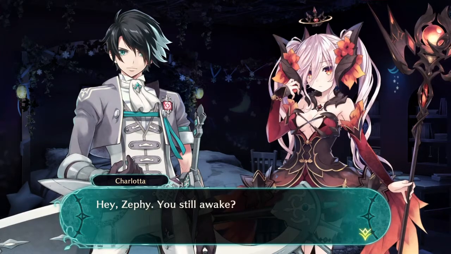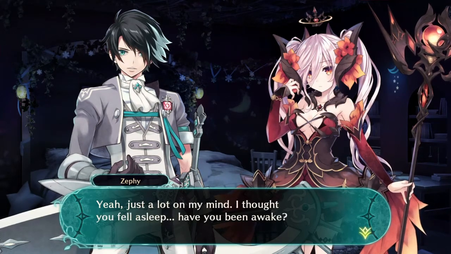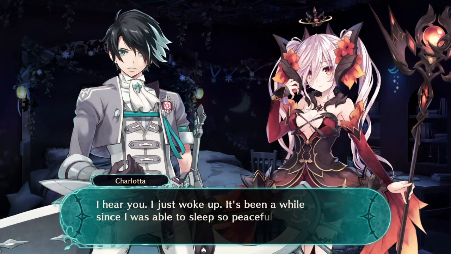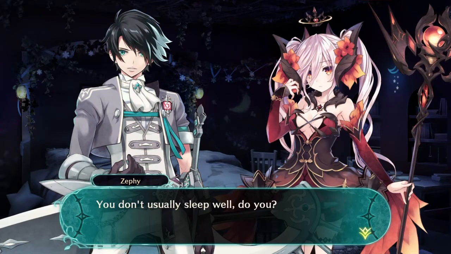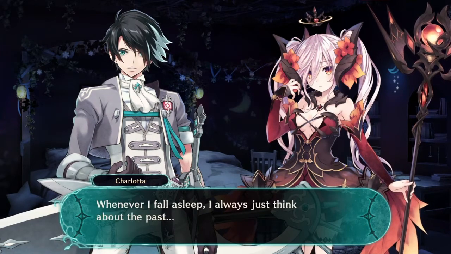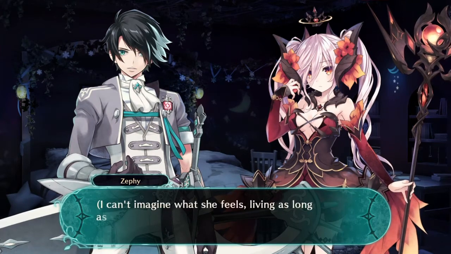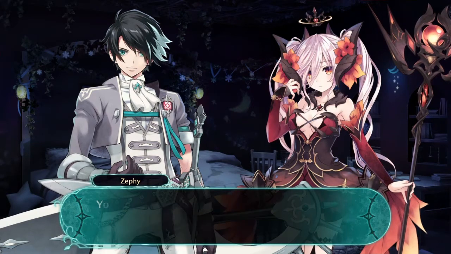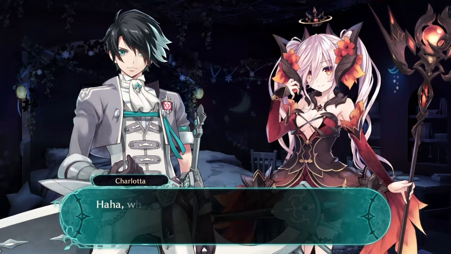Hey, Zeffy, you still awake? Yeah, there's a lot on my mind. I thought you'd fell asleep. Have you been awake? I hear you. I just woke up. It's been a while since I've been able to sleep so peacefully. You don't usually sleep well, do you? Whenever I fall asleep, I always just think about the past, and that's never good. I can't imagine what she feels living as long as she has. I couldn't really offer words that she hasn't heard already, but you can always come to my room if you can't sleep. I'm here for you.